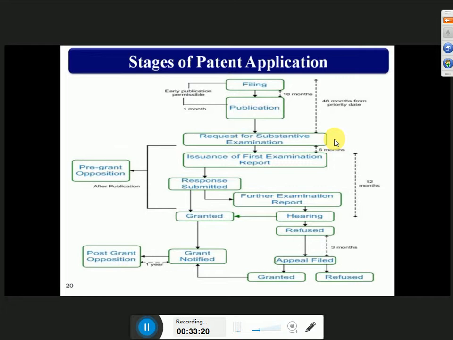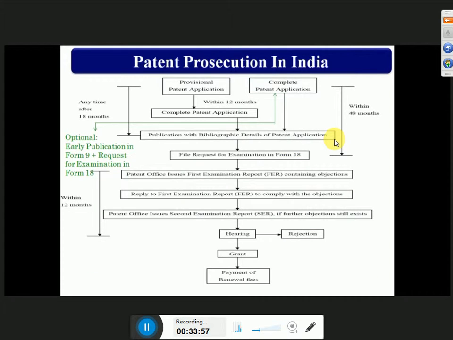Suppose the pre-grant opposition is rejected, then finally you will be granted the patent for 20 years, right? So these are the various stages of a patent application. The problem with patent applications in India is it takes more time, but for the last 2-3 years the Indian Patent Office started this work in a hurry so that the majority of the pending applications get cleared. So basically these are the patent procedures in India, right? This is what we discussed.